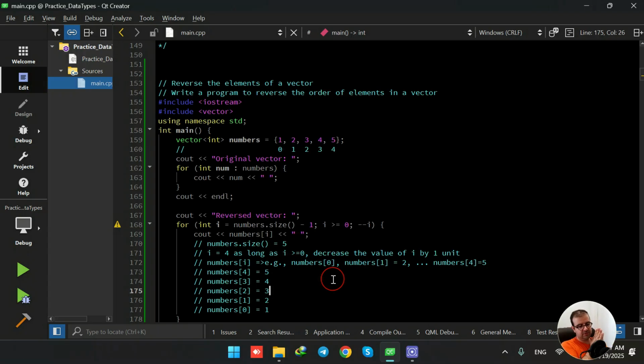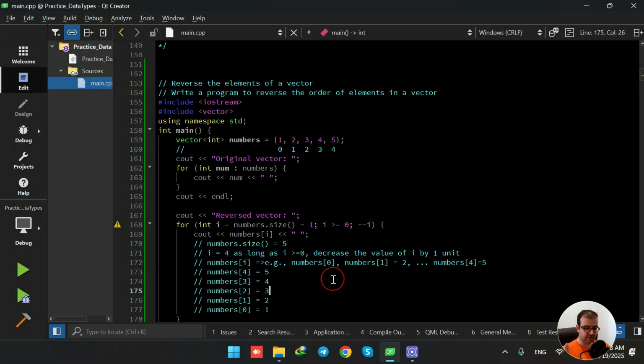Initially, we printed out the original vector, and then in order to reverse it, instead of iterating from the start until the end, we are iterating from the end until the start. This is why we're decreasing the value of i, which is the iterating variable, in each iteration. So we start with the last element, which is the size of the vector -1. We explained why. Then we are going to print the last element, then decrease the i value by 1, then the one before the last, and then another. We're going to get closer to the start of the vector in each iteration.